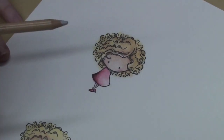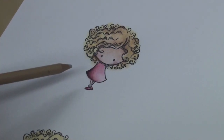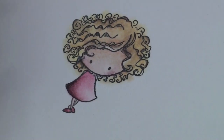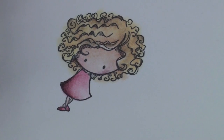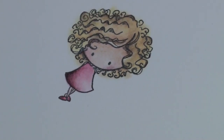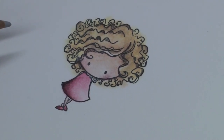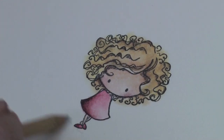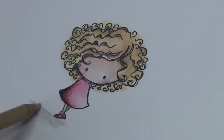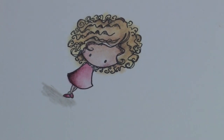Okay, so now we are going to do the shading, and we're gonna color outside of the lines. Now, people are scared to color outside of the lines, and I really don't want you to be scared because this is the fun part. So what I usually start with is French gray 20%, it could be 10%, it could be any light gray that you have. And I always hear Paula and Linda screaming at me that my image should not be floating in the middle of the card. So she's floating right now according to them. So let's ground her. So how do we ground her? Again, just scribble. Okay, so now she already looks like she's landed somewhere.